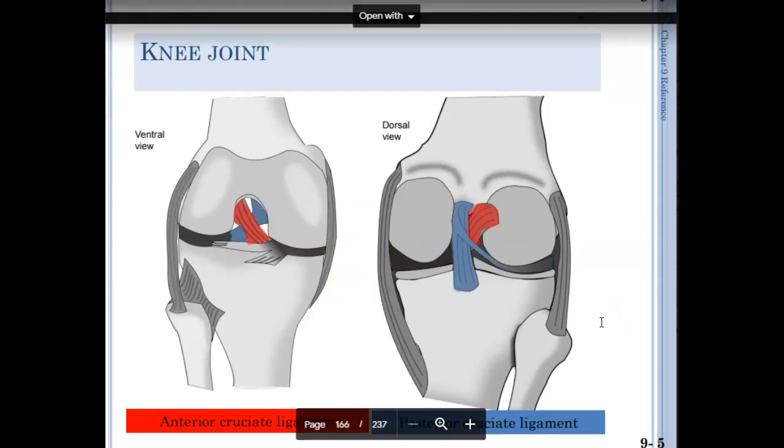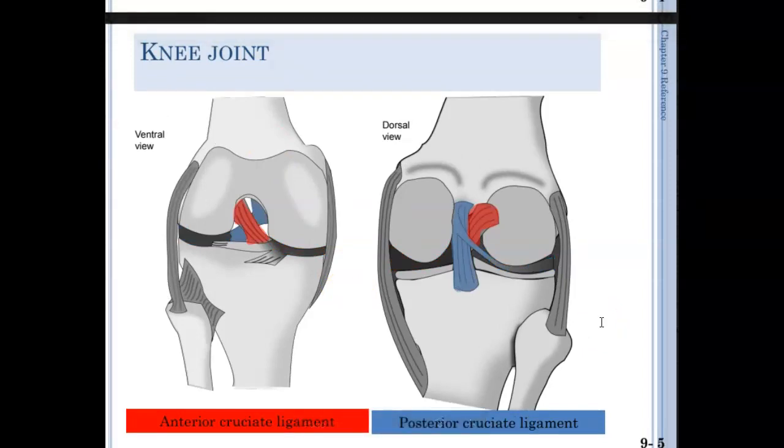Two more ligaments in the knee are the ACL, which you hear a lot about in terms of athletes who damage or tear their ACL, and the PCL, the posterior cruciate ligament. The anterior cruciate ligament prevents the femur from sliding backwards onto the tibia, or the tibia sliding forward, and the posterior cruciate ligament prevents the femur from sliding forward on the tibia. So basically it prevents sliding of the knee either forward or backwards.